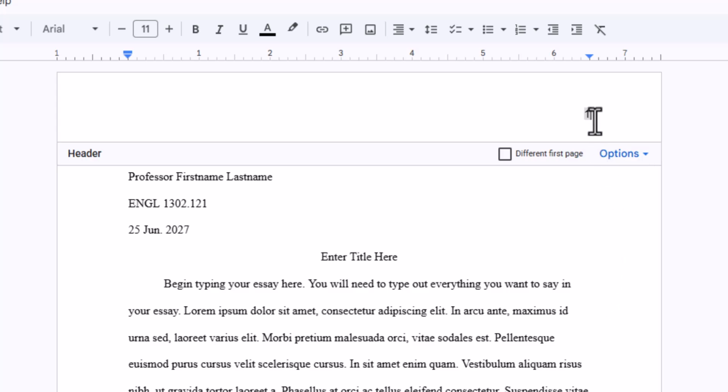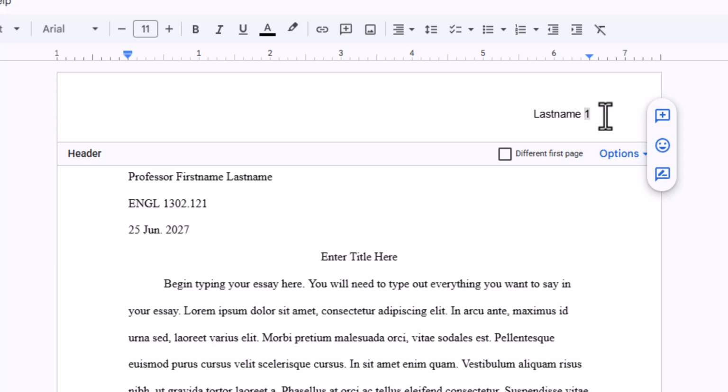In order to put your name in it, first you have to put the cursor on the other side of the 1. Don't backspace, use your arrow key to go to the other side. Here, you will type your last name and hit the space bar. If you've done it correctly, the cursor will still blink on the left side of the number 1, and the number 1 will be highlighted with gray. This indicates that it's going to put your last name the same on every page, but it will change the page number according to which page it's on.